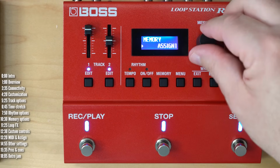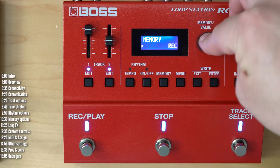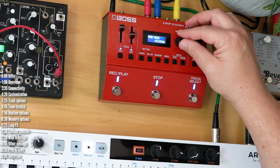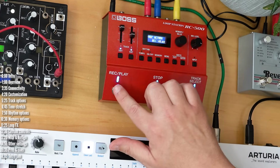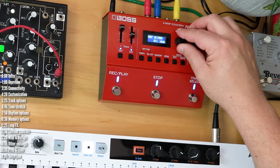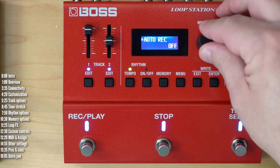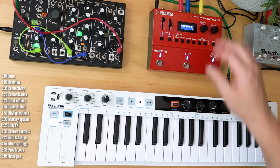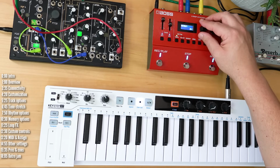So let's go over these briefly. Again, we won't go over all the parameters, but let's dive a bit deeper. Default for looping is obviously overdubbing when you're adding layers to a loop, but you can also choose to replace the existing content if you want. You can move from recording to playback or recording to overdubbing, like I mentioned earlier. You can quantize loop recording between tracks 1 and 2. You can automatically start recording based on the threshold level you set. So those, I think, are the highlights of the record menu in the memory menu.